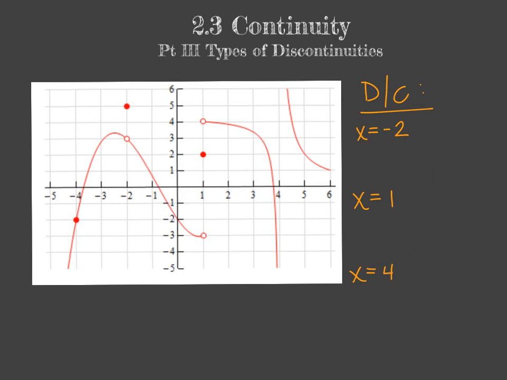Let's classify them. So at x equals negative 2, the limit exists. The limit as x approaches negative 2 from both sides is 3, so the overall limit definitely exists. We just have an open circle here. The function's also defined. This is called a removable discontinuity because it's so easy to remove. We could so easily make this point just go here instead on our piecewise. We could cross off a number. Instead of saying it's up at 5, we could say just put it at 3. Problem solved. So this is a removable discontinuity at x equals negative 2.